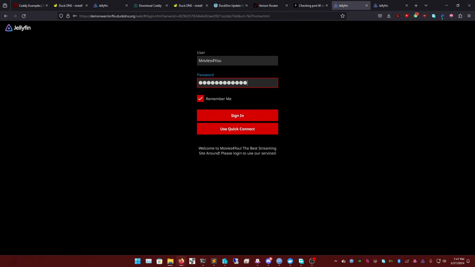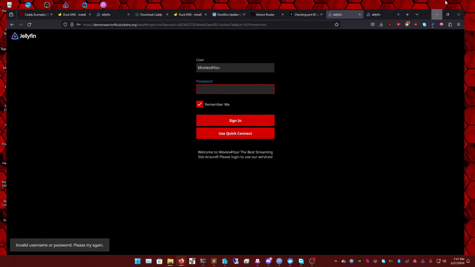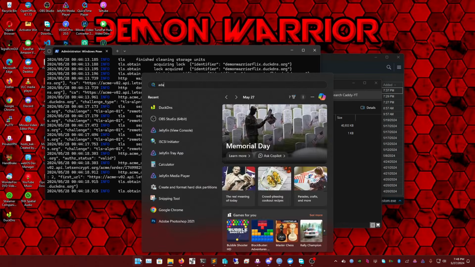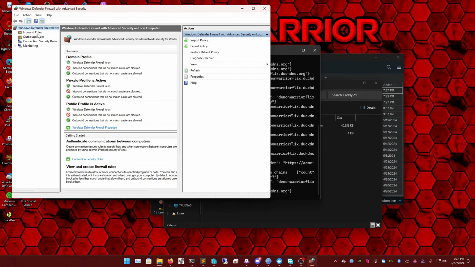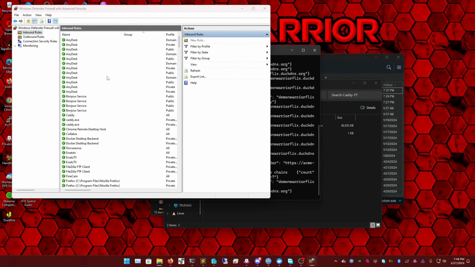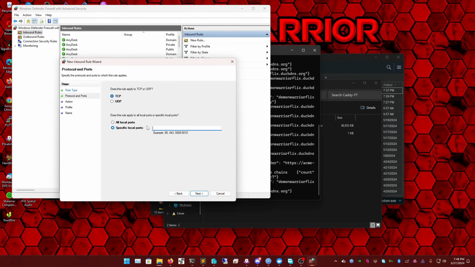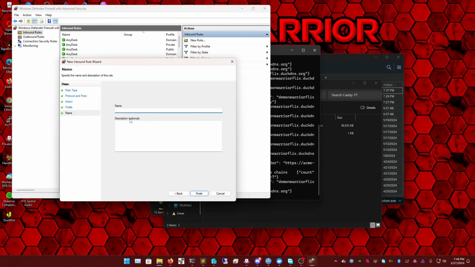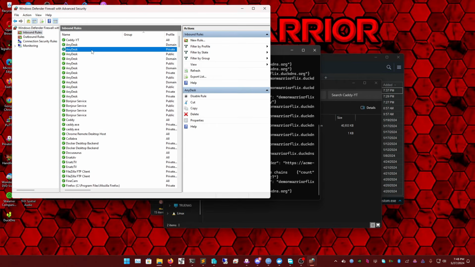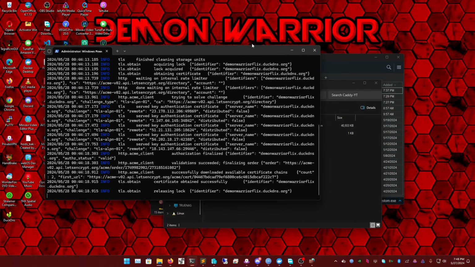If there's anything else you guys would like to see, one thing that could also be troubleshooting stuff: if it doesn't work as well, go into advanced firewall in your Windows. This can also be done in Linux as well. Go into inbound rules, add a new rule, name it port, and we're going to do 443, 80, and allow connection. Yes. Next. And we'll just name this Caddy YT. You can name it just Caddy. I'm just doing it because I have a Caddy rule. Now that will allow the firewall to let it through just in case it's not already doing that. That's the troubleshooting stuff that you could go through.